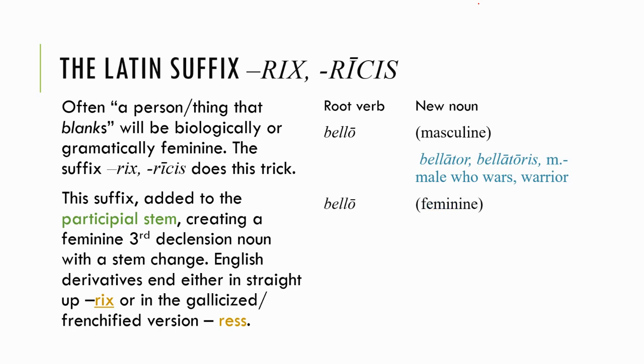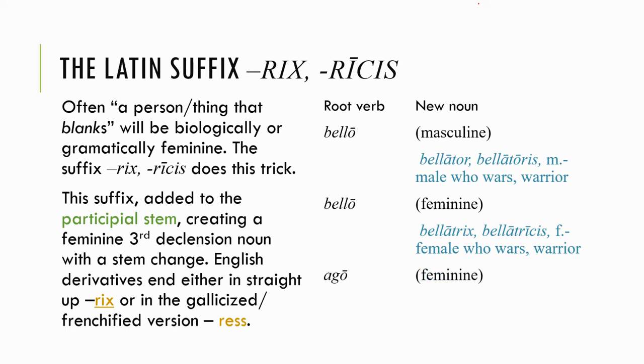Now you can make the feminine one. And you guys are probably two steps ahead of me. You know what tricks I'm up to here. Bellatrix, bellatricis. The feminine noun that means a female who makes war, a warrior. And I am not just making the obligatory Harry Potter reference. I hope you are, if you are familiar with the world of Harry Potter, you are thinking of that character. But in Greek mythology and in Roman history, characters like the Amazon Queen Hippolyta or Boudica, the British queen who rebelled against Rome, they could be described with the term bellatrix, a female warrior.